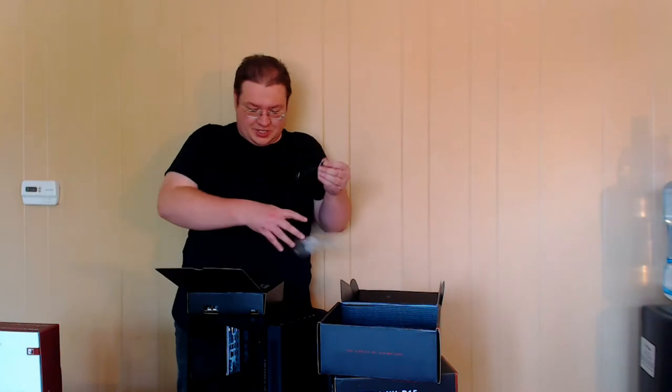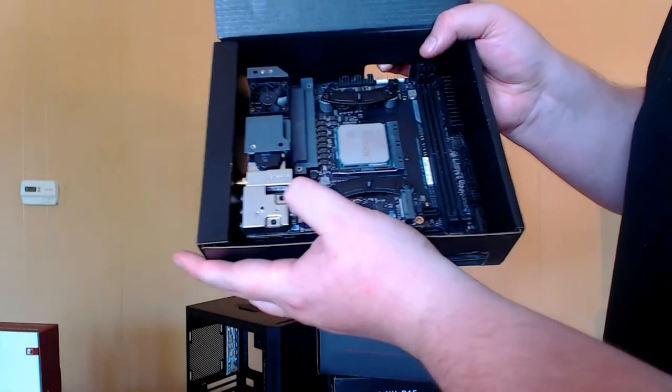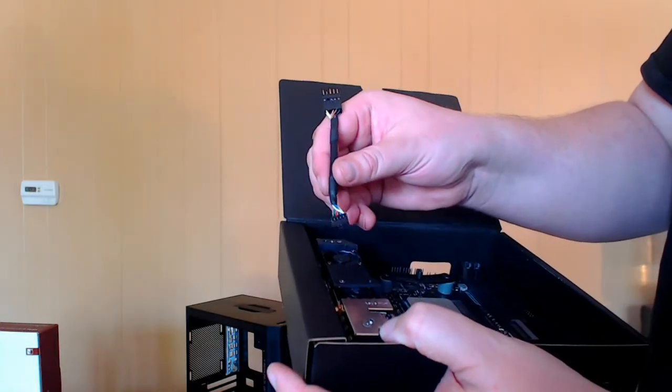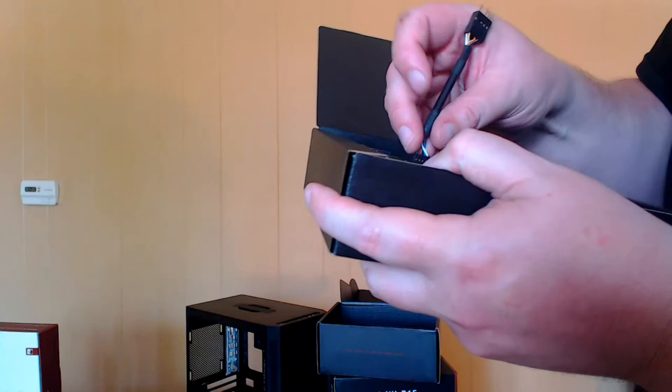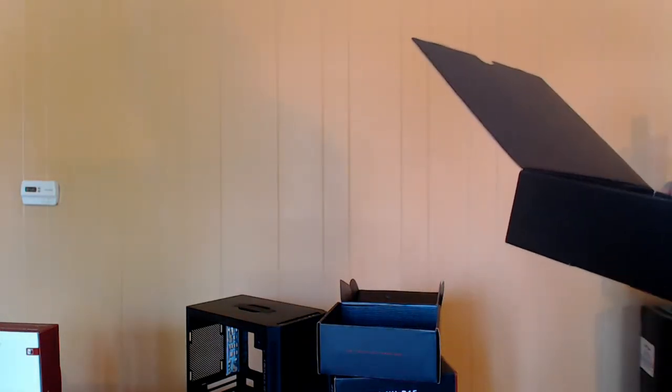So this motherboard has a weird little thing that kind of bugs me. And I totally overlooked it the first time I put this together. We have a front HD audio on here, but in order to connect the front HD audio, way in here underneath all those heat sinks and all that crap, there's the 8-pin power connector. Okay. Well, you're doing that now. Nine. Okay, so what you gotta do is get this special little adapter that comes with the motherboard. And this little guy just goes right in there. Okay, and at that point... Isn't it gonna be in the way of all the heat sinks? It is. That's why I gotta install it now. Because it's gonna be a pain in my butt later.